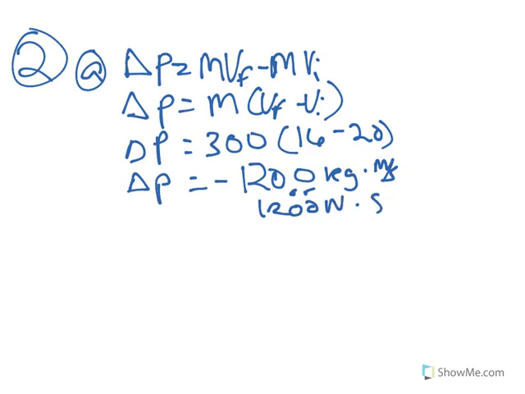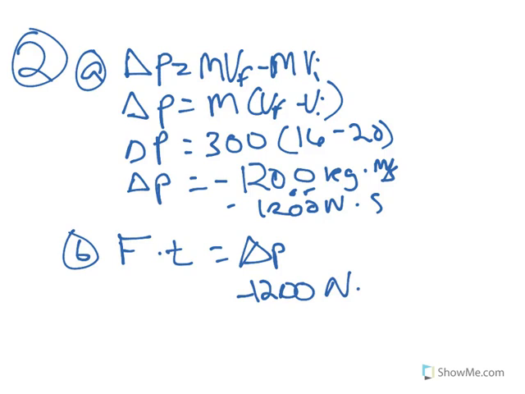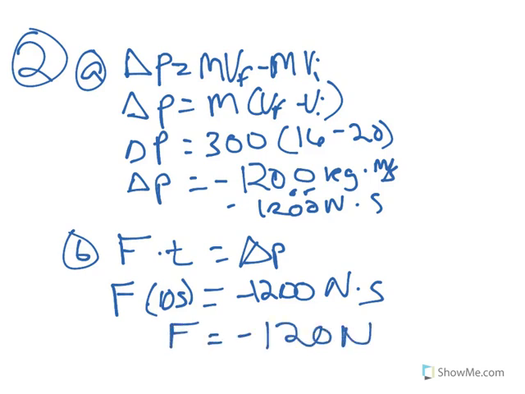For part B, it says, what was the braking force? Well, you'll have to remember that the braking force is going to be applied via an impulse. An impulse is equal to force times time, and that's equal to the change in momentum. Conveniently, we know the change in momentum is equal to negative 1,200 Newton seconds. The reason I'm going to use Newton seconds is because it's force times time over here, and if I divide by a second, like the 10 seconds that it gave us, we end up with a Newton, which is the correct unit for force. So the force should be equal to negative 120 newtons. Okay? So that is question 1 and 2 from the review.